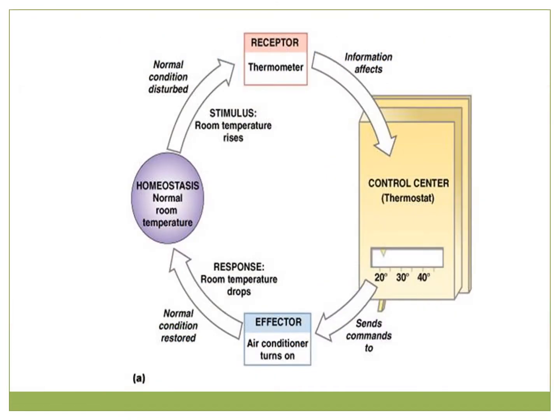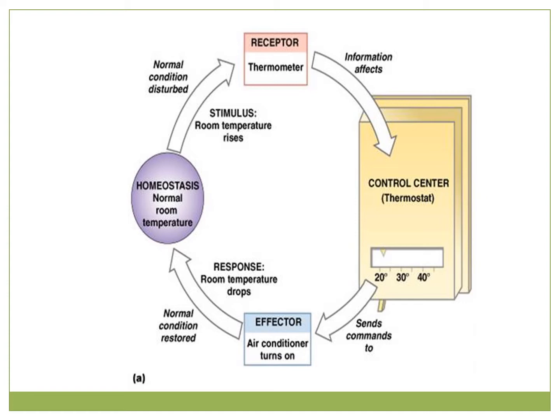Let's take those 3 components and put them in a real life example. And let's use something that some of you may be a little bit more accustomed to rather than things in the human body. So let's look at, for instance, an air conditioner and a thermostat and a thermometer. In your home, you most likely have a thermostat, maybe in a hallway, maybe in a particular room. Mine's in the hallway. From there, we've got the receptor labeled as the thermometer. So the thermostat is your control center. From there, the effector is going to be your air conditioner. Let's say I go into the hallway and I turn my control center, my thermostat, to 72. That is my set point. That is the set value that I want the temperature of my home to be.